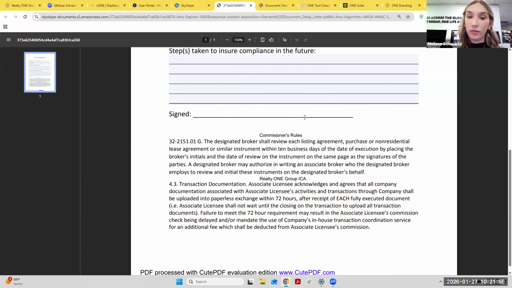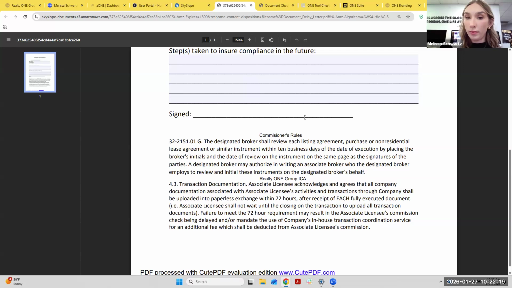So if you think about it, if you sign something on a Friday and then you wait a week before putting it in there, it puts our company in jeopardy for not complying with the commissioner rules. So that's why we have the 72 hours in your ICA that it needs to be uploaded. And the reason we use this form is so you see very clearly we're not making things up.